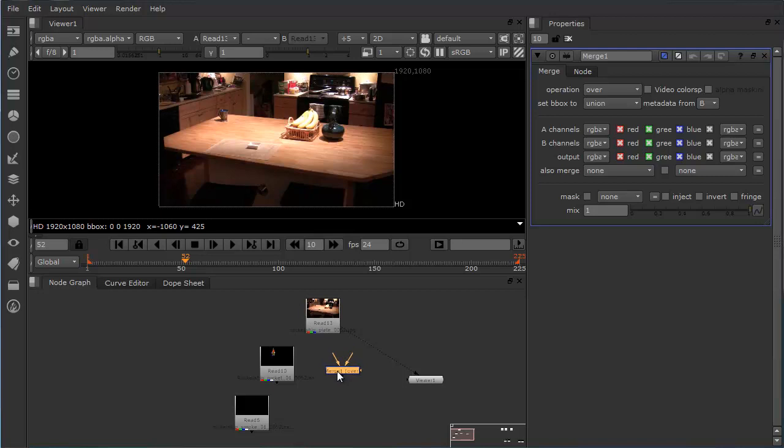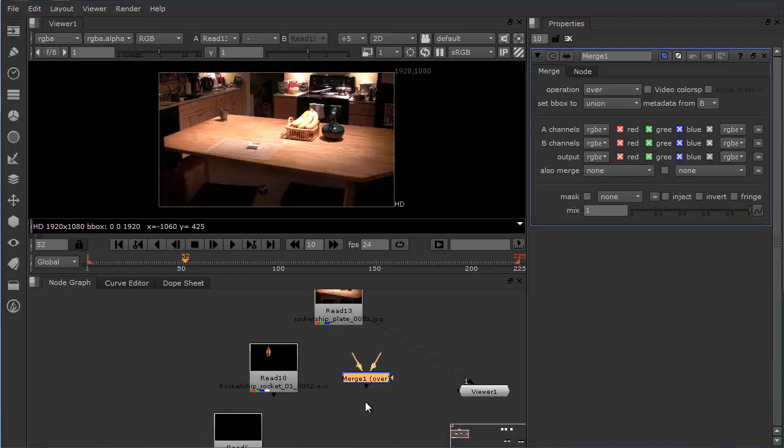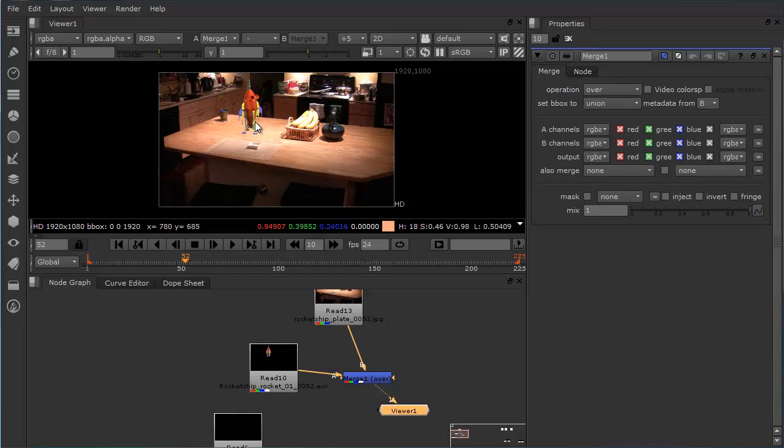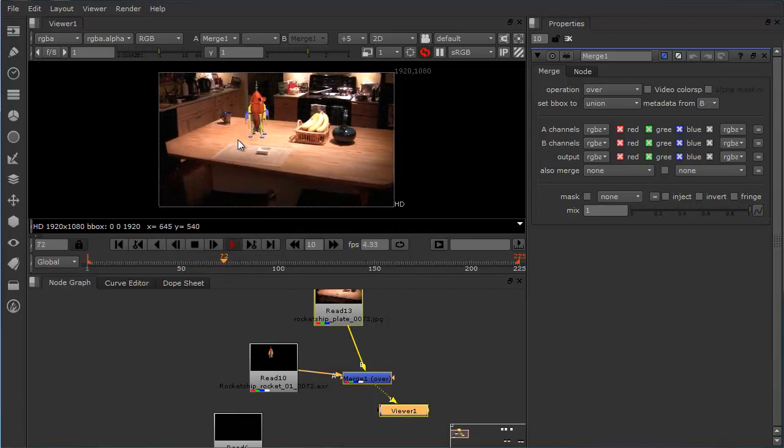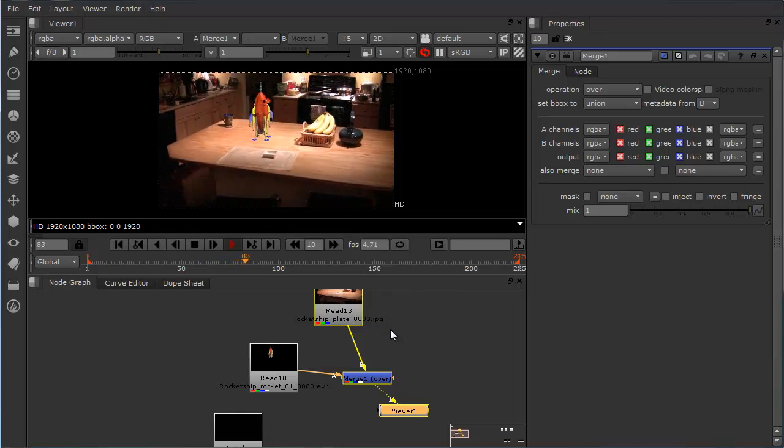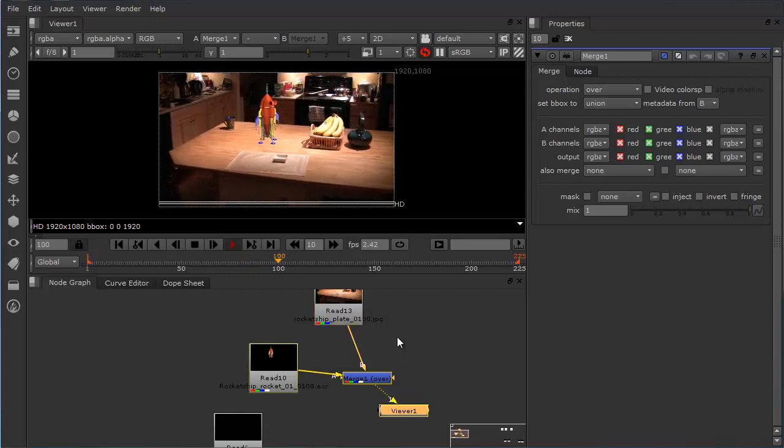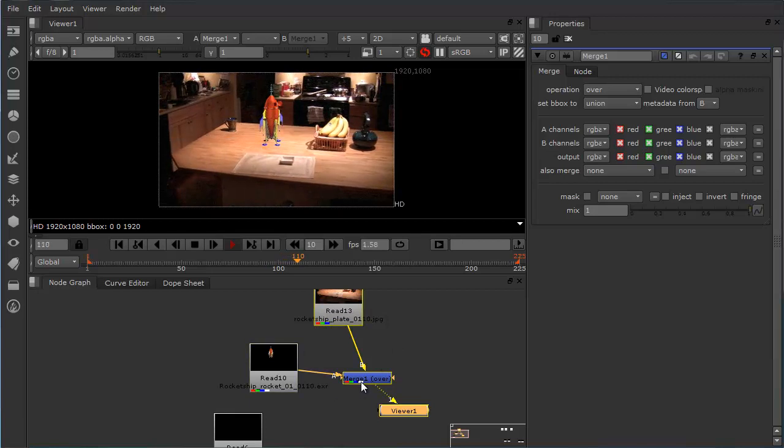So what we want to do is put our RGB rocket ship here over top of the plate. So we'll actually grab the A, stick it on the rocket, and we'll grab the B, stick it on the plate, and then with this selected, we'll type 1 to connect it to the viewer, and now we have a simple A over B comp. And if we play that, we'll see there's our CG tracking along with our plate right over top. And it works quite nicely. So this is your absolute basic A over B type of comp with no additional adjustment done. But this is how to do it with a simple merge node.